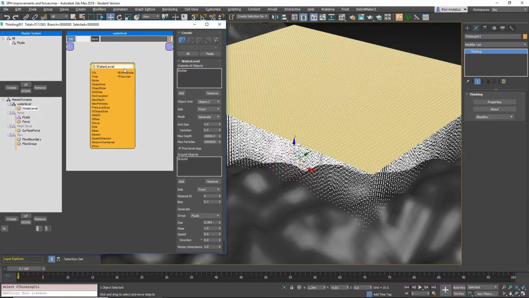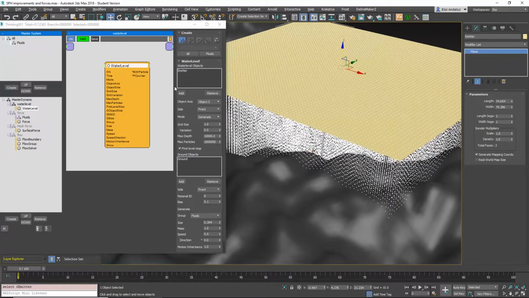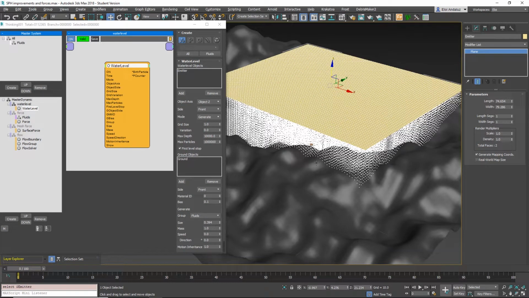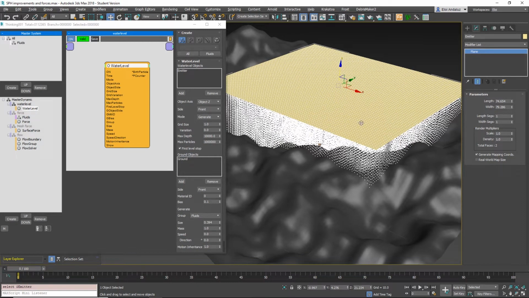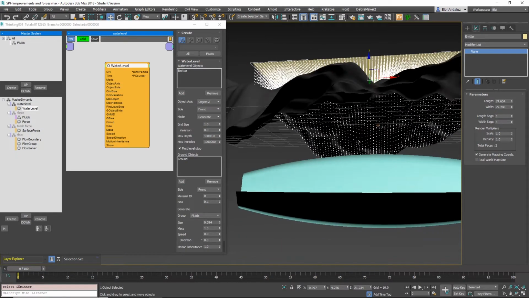The first one is the water level. It's a way to easily create particles based on a ray intersect. So basically, here I select my emitter. This is a square. You select your ground objects. That is my ground. And that's all. Basically, you define where you want to detect the stuff. So basically, it's creating a ray intersect, and it will only create particles where it's needed, as you can see.